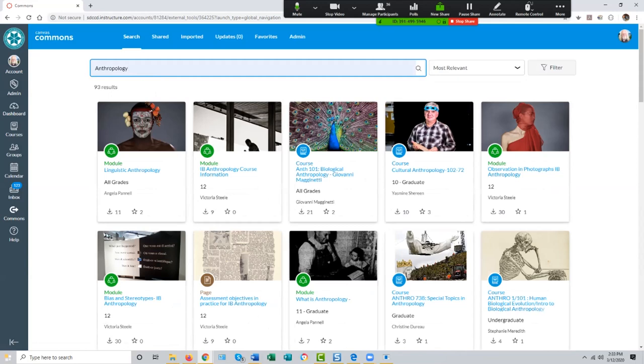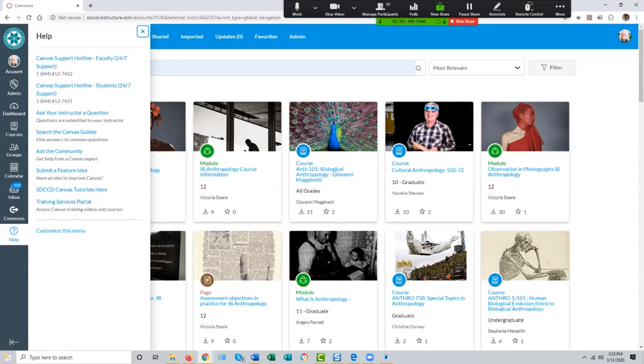And there are resources that you can use in your online class, ranging from content modules, we'll talk about modules in a minute, to full courses, to individual pages of information that you can just drop right into your course and use. It's marvelous, particularly if you're having to put things online in a hurry. This can be a lifeline. And then finally, the most important button on this menu here is the help button.